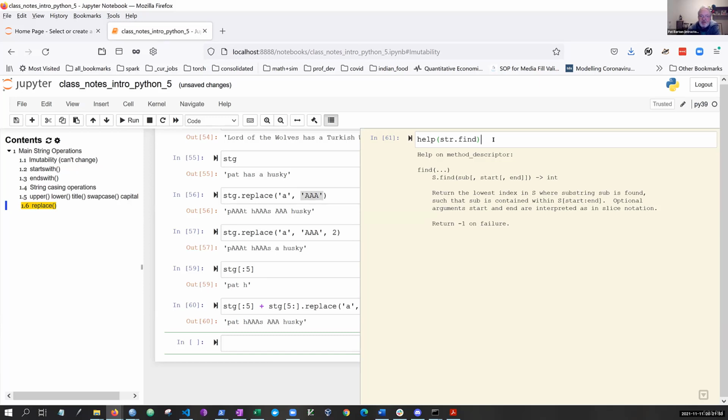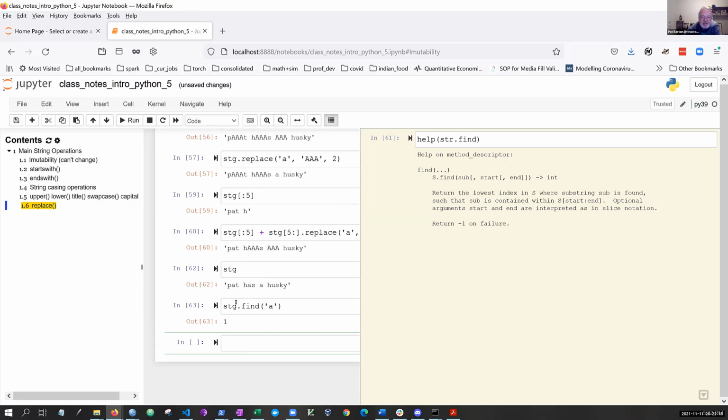So if we wanted it to find, stg.find, and we could ask it to find a, it's going to come up with the index value of the first occurrence of a. So let's just do our string here. Okay. So it's index value 1. The P here, that's index value 0. So it tells us that a is at 1.